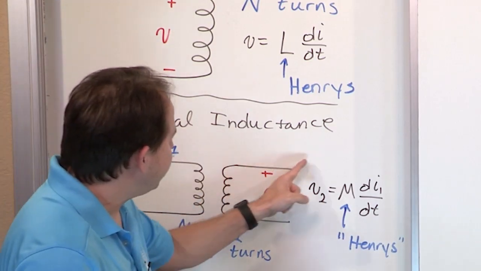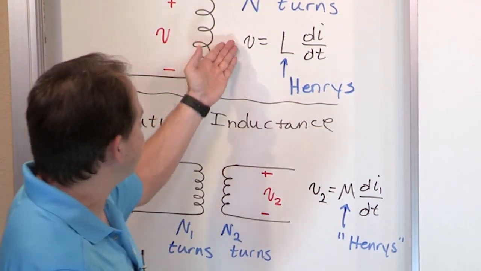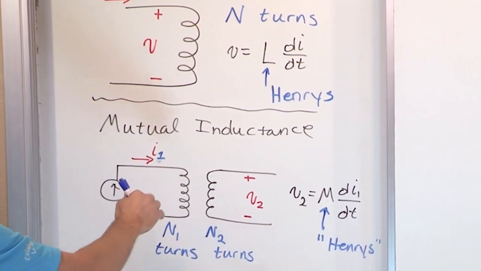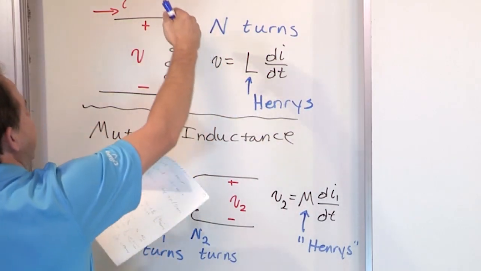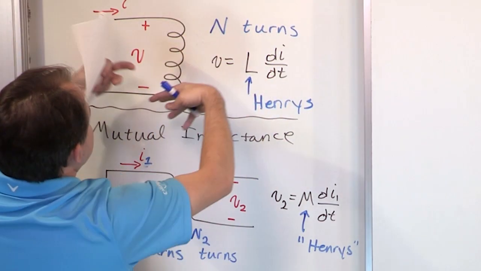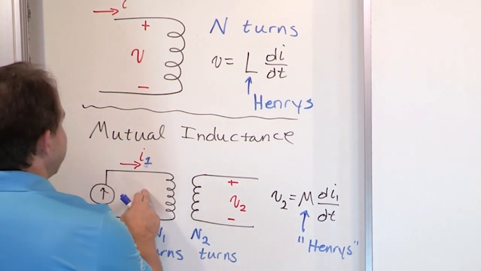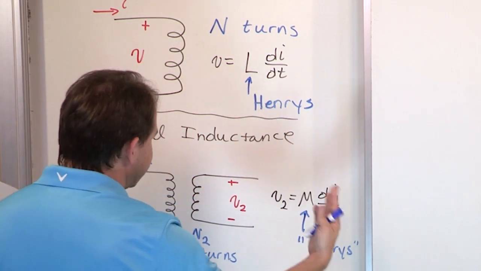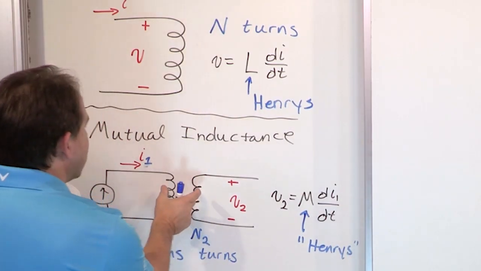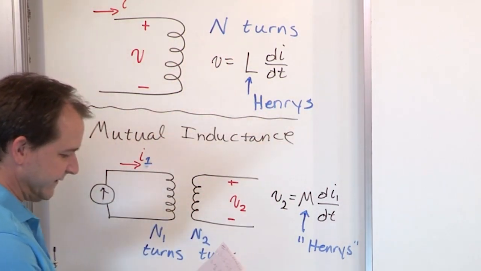And so you have a voltage drop and there'll be a current circulating through. If I put a load here, there would be a current circulating through that as a result of this guy. So you can see the symmetry in the two equations. Self-inductance is basically when you have voltage generated in the same coil where the current is flowing through it, because the magnetic field lines are cutting through the same coil that the current's flowing in. And we call that constant of proportionality the inductance, or the self-inductance. And then we have the mutual inductance, which is a parameter measured in henries also, or millihenries or whatever, that measures how tightly these two coils are coupled together in terms of their magnetic field. And the form of the equations are exactly the same.